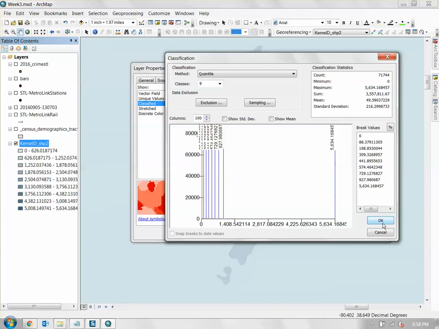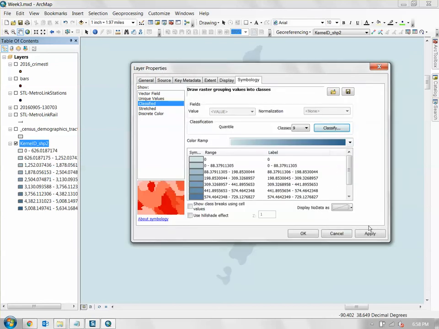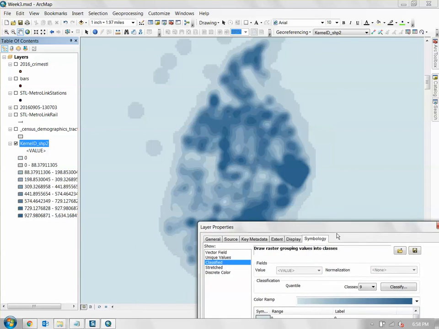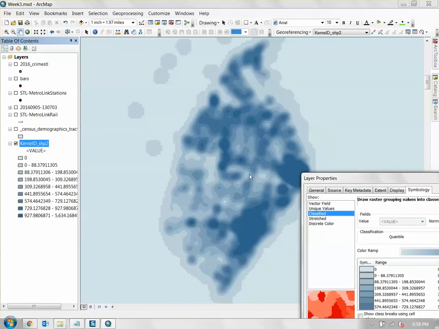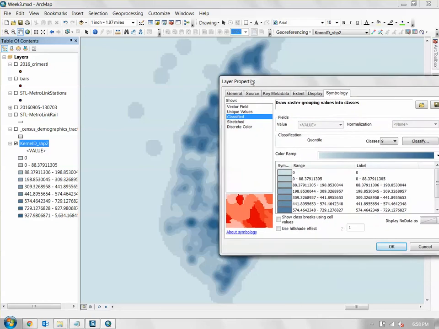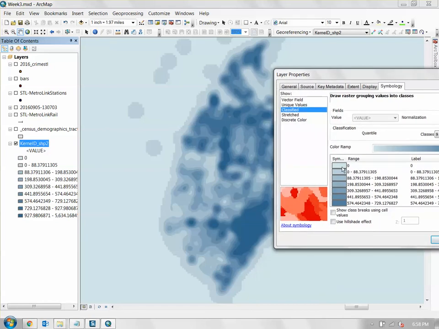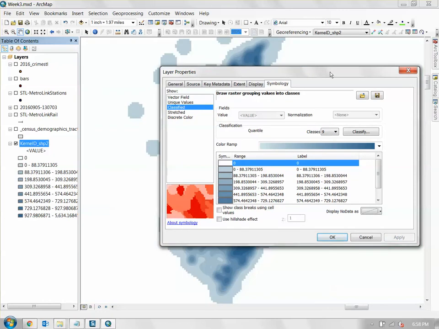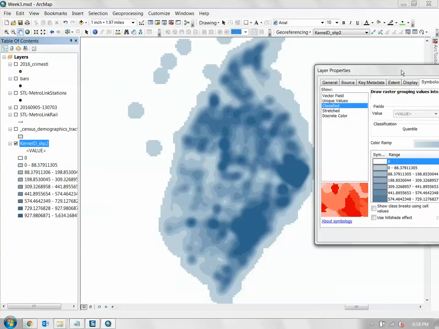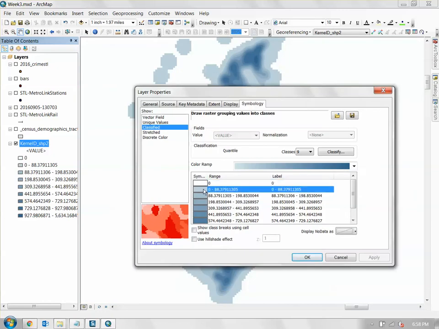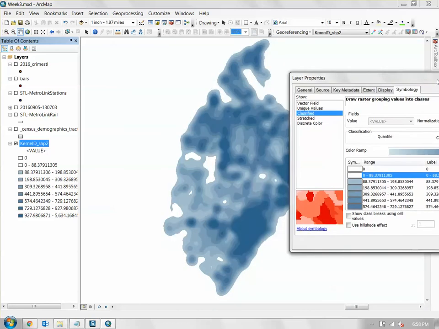This is purely a visual trick. And then click Apply. And you see this begins to visualize the map focusing more on the actual data and ignoring more of the outliers on the site. And then, for instance, you see this 0 option in your classification. That doesn't mean there's 0, it just means there's 0 islands in the data set there. Just take that and make it no color. Click Apply. And that will make the stuff on the outside not show up. Maybe take this one and that one, make that no color as well, just to make the boundary a bit nicer.